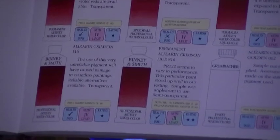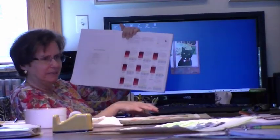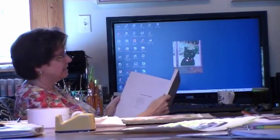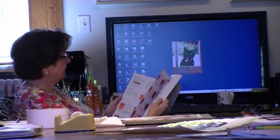And the problem is, alizarin crimson, traditionally, the real pigment is made from the madder plant, the root of the madder plant. It must be like a beet. The madder plant is what they make rose madder from. So rose madder is also not permanent. I remember hearing that.